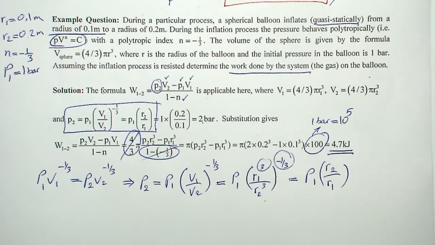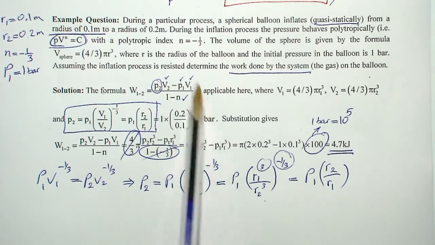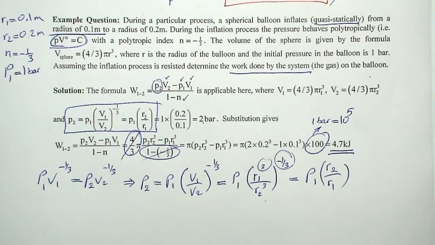Any questions? Yeah? So this is when n is not equal to 1, yes. So going back to the question that one of you asked, actually. Even though in this question n is this strange number of minus 1 over 3, I think it would have been better if, for example, n was equal to 1.4 or 1.2, something like that. The whole procedure would have been exactly the same. The values would have been slightly different. But yes, this equation here is for situations when n is not equal to 1.